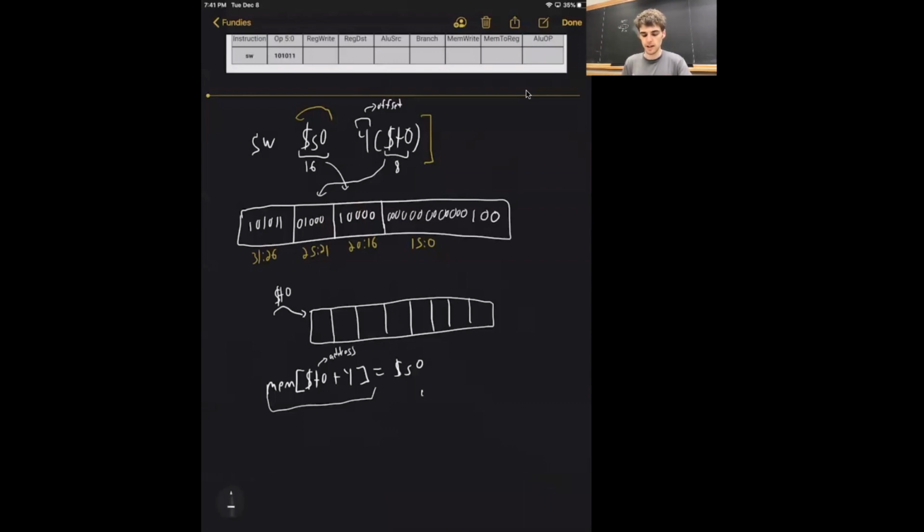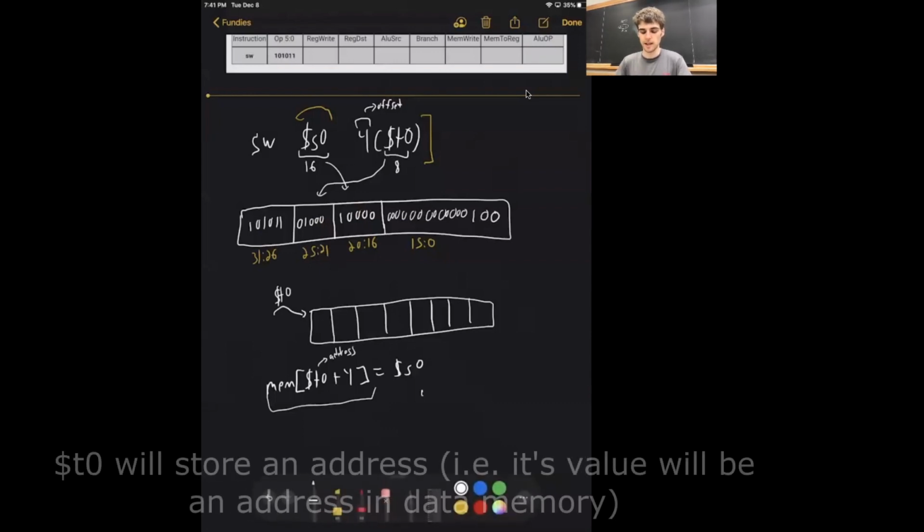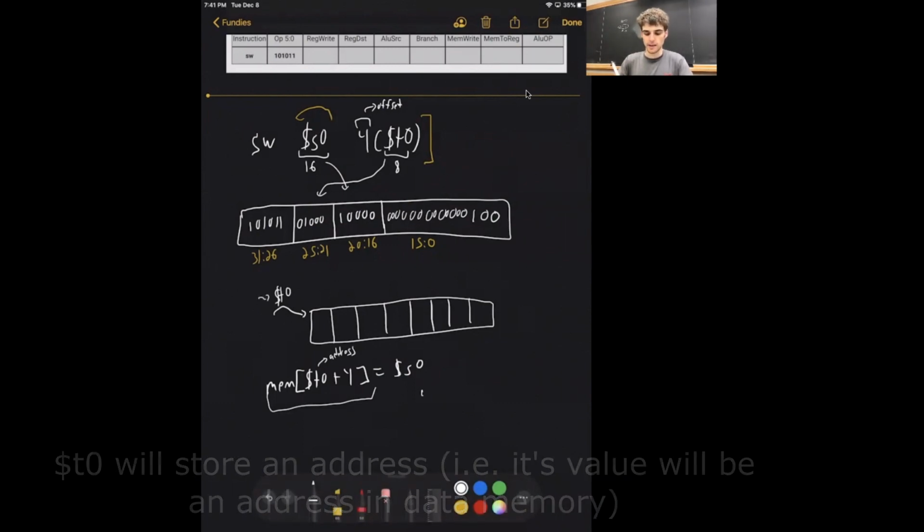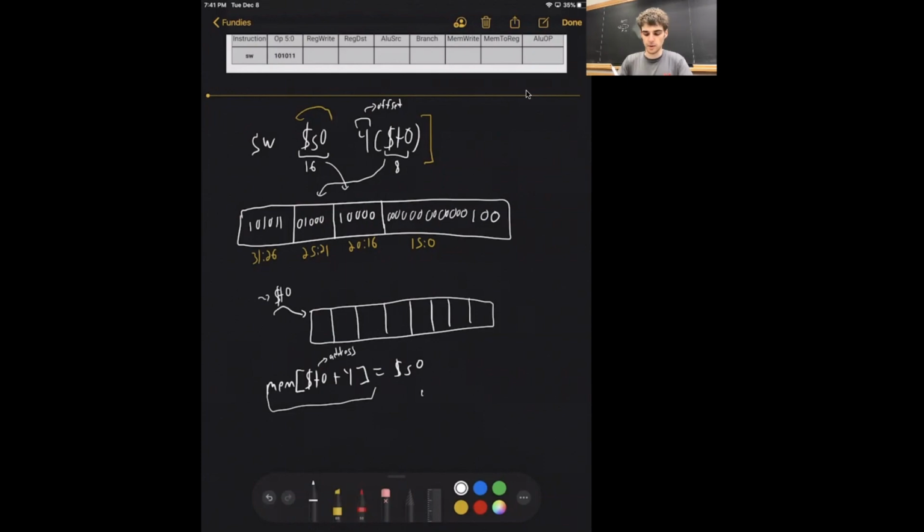And all that's going on with the offset is that if T0 has some address, so let's say T0 is some hex number pointing to some place in memory, we say, okay, here's my T0, and then the offset is 4 in this case. So, 1 byte, 2 bytes, 3 bytes, and 4 bytes. And there's our offset. Then we say, now take our S0 and store it into these next 4 bytes here, because it's a store word. And a word is 4 bytes. So that's why we're taking up the next 4 bytes.